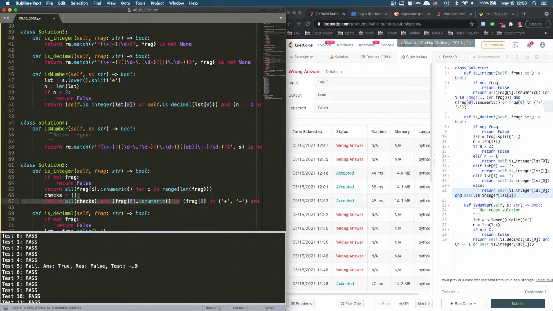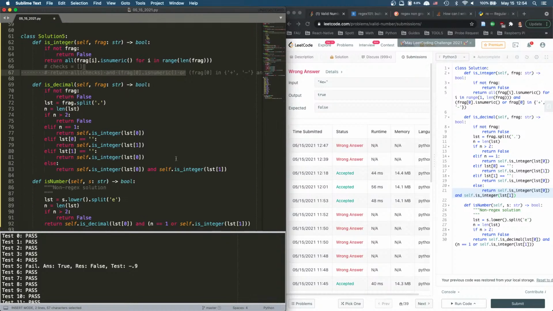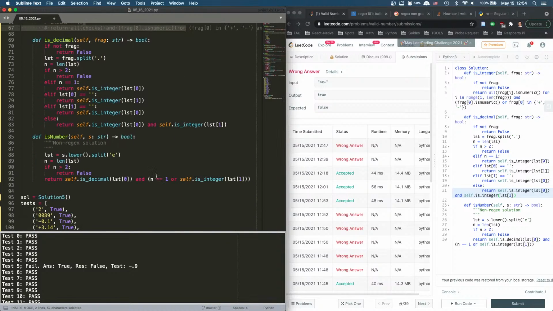No check for signs. Like, don't consider signs. We're going to do signs right here. Right here. Because we split. And then point something, that something cannot have signs. The only place it can have signs is the beginning of the number and right after E. Right? That's the only two places we can have signs.